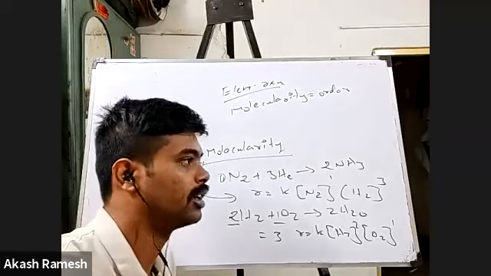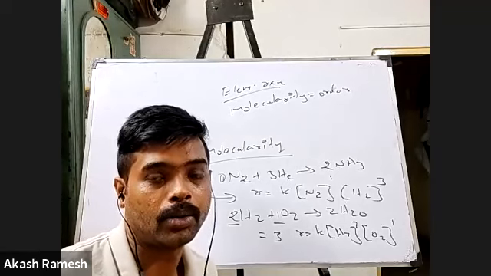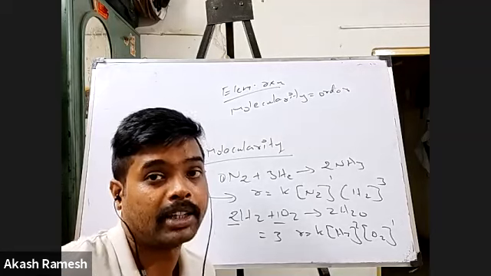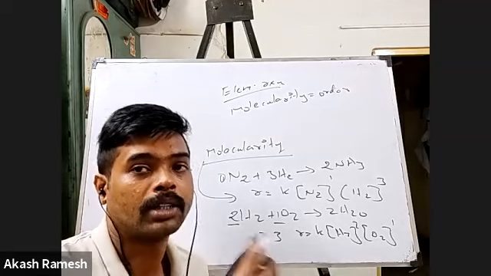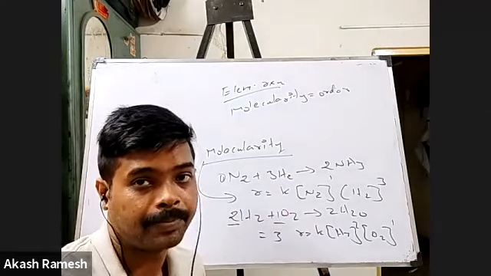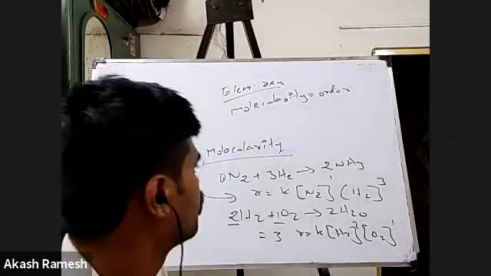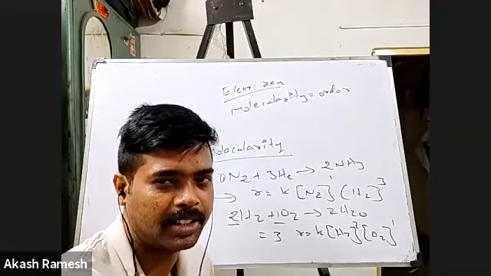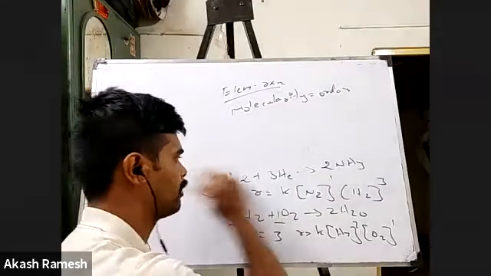So we saw certain methods by which you'll be able to find the order of the reaction. We'll see more methods, the other methods which will help me to find the order. One was the graphical method, isn't it? Let me see if you can remember.